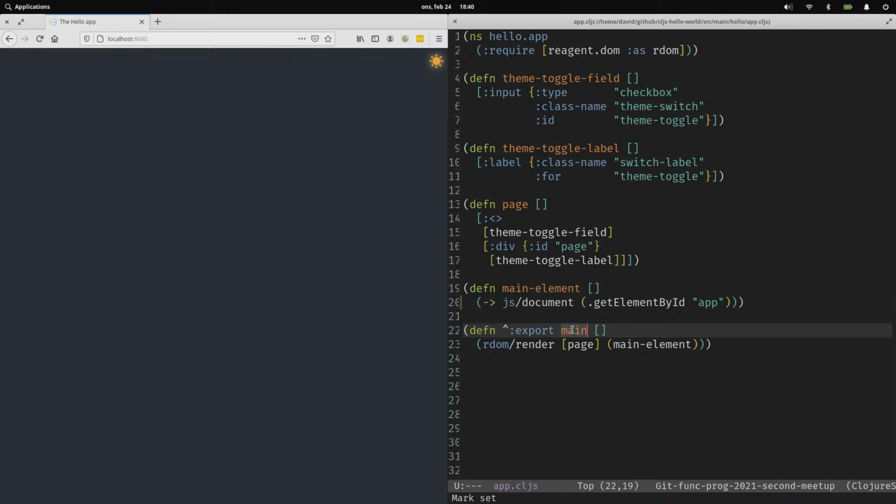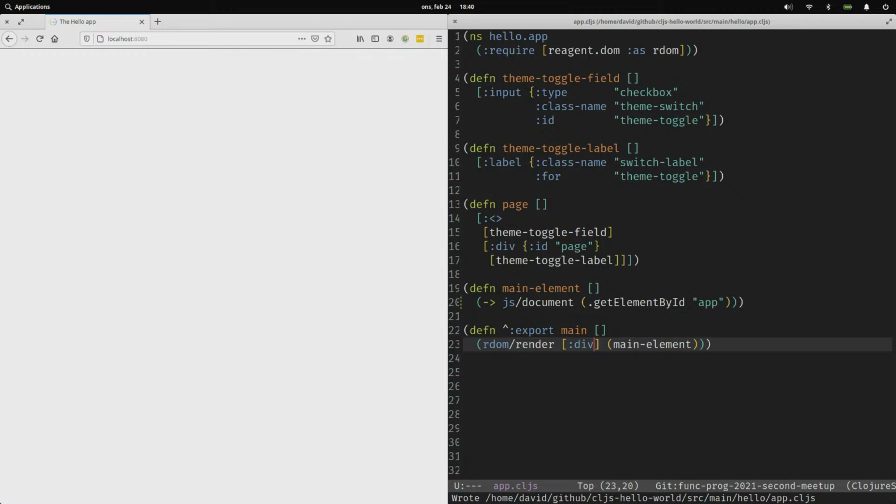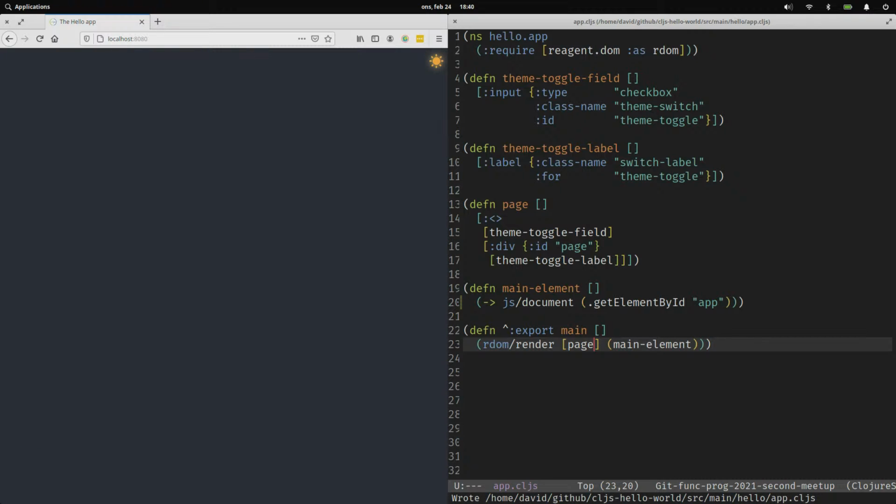Over here is the entry point for my web page. This is where everything starts. So I'm using this Reagent library, and I'm telling it to render something. I'm telling it to render my container component. I could actually ask it to render just a div, and the output will be different, like this. And the second argument here is that I want to tell Reagent where to actually put my components.